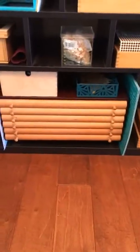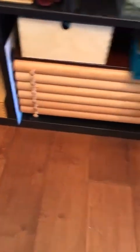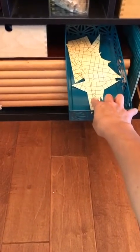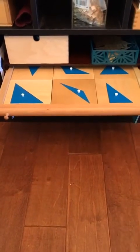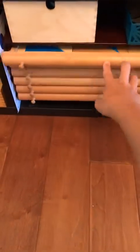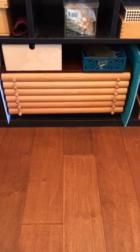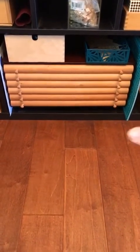Let me show you what else I have on top of the geometry cabinet. I have the geometry solids — that makes sense because they're in the same general topic. I have the yellow material for area, which is a printable — one of the printables that I suggest in the timeline. And then these I got at Allison's and this is the premium line — it's really beautiful. It is expensive; you don't need it unless you really have several children or are sold on homeschooling long-term, but it is a beautiful material. Now Montessori ETC, which is not very homeschool-friendly, does have a plastic option — great if you only have one or two elementary children and don't want to invest in the whole thing.